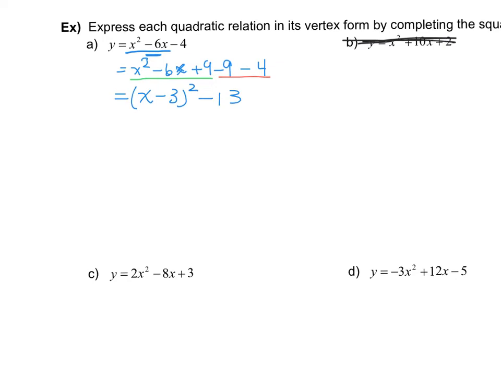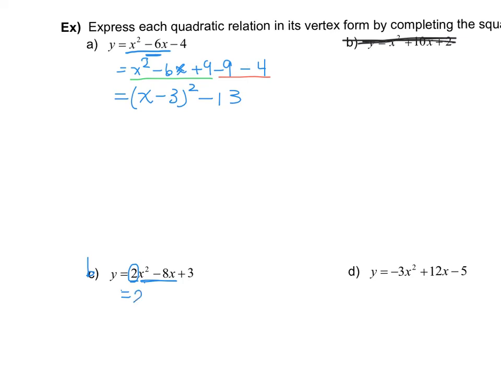All right, when you get to part C here, which really should be part B because I crossed out the actual part B, we have the coefficient of x squared not being a 1 anymore. So we have an extra step to this. Our first step will be to common factor the a out of the first 2 terms. So we're always just dealing with the first 2 terms. The constant term just slides off to the side and we deal with it at the end.